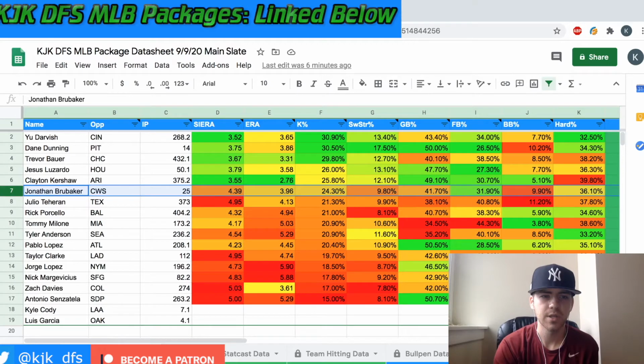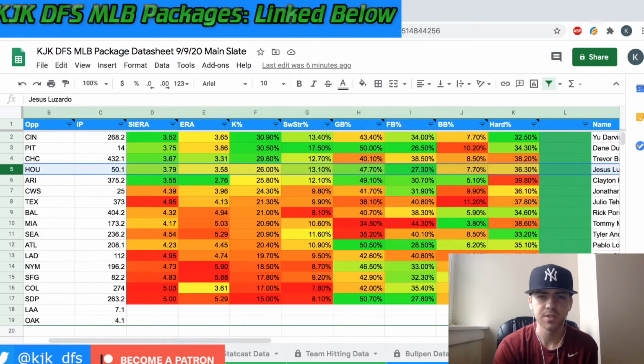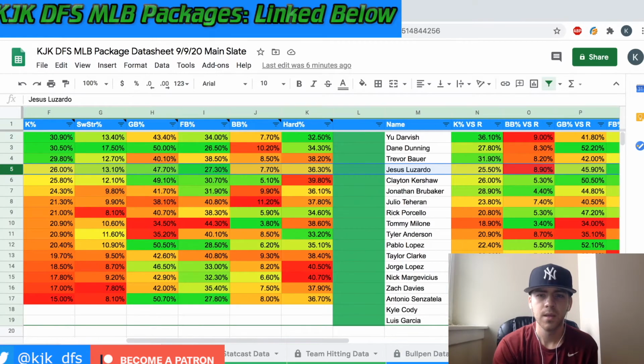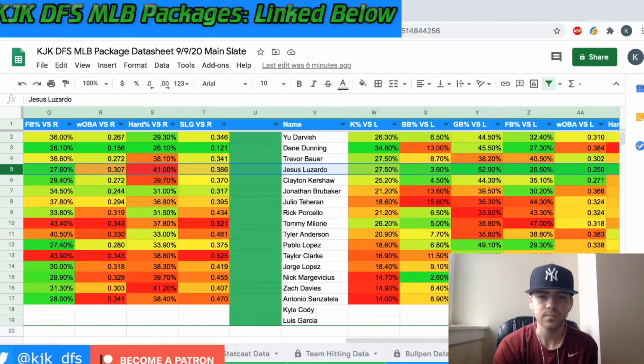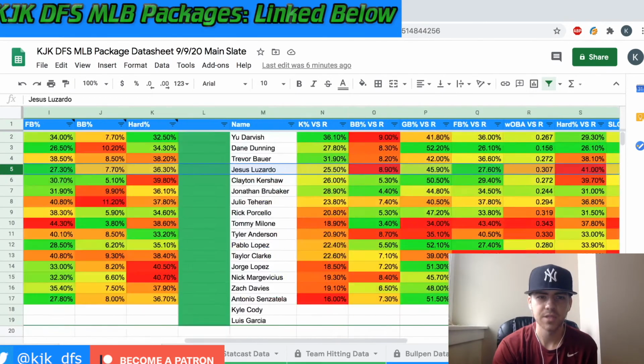I mean, we have to mention Jesus Luzardo. He's the best option besides the guys we haven't gone over as far as Sierra. His strikeout rate comes out at a 26% K rate. He's got a great swinging strike rate, a great ground ball and fly ball rate. Against righties, he does give up some hard contact, and he does have a walk issue, but the K rate's still there. And then against lefties, it's a 27.5% K rate, and he's green across the board. So, lefty-lefty matchups, he's dangerous.